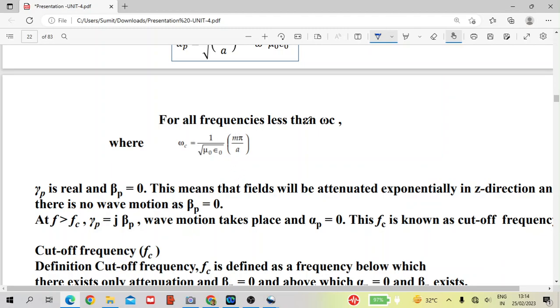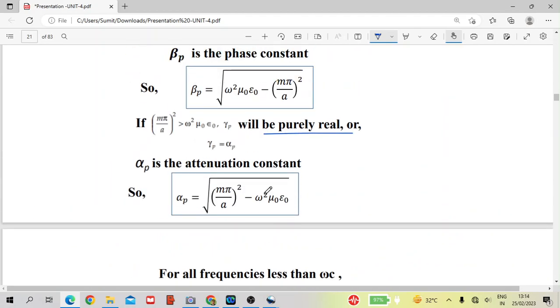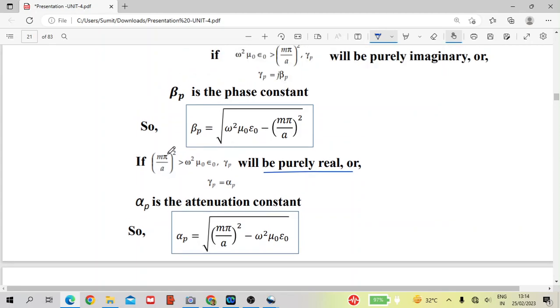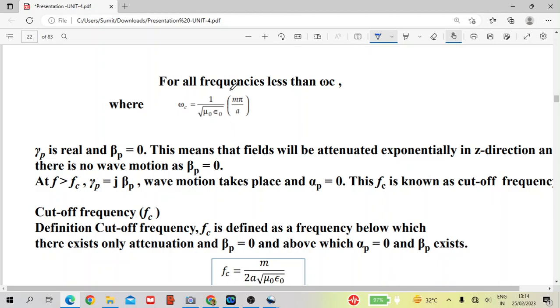So less than omega c, now what is this omega c? It is called the cutoff frequency. Now what is cutoff frequency? That means frequency, see here, if this term is greater than this, then the propagation will stop. So from here you can find out one cutoff omega c in this term. If you replace omega by omega c in this term, from here you will get the cutoff, this square by omega square epsilon 0, so that you get the cutoff frequency from here.